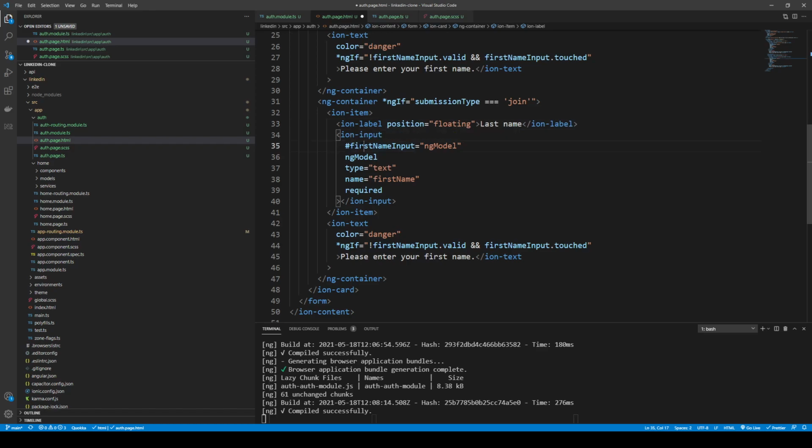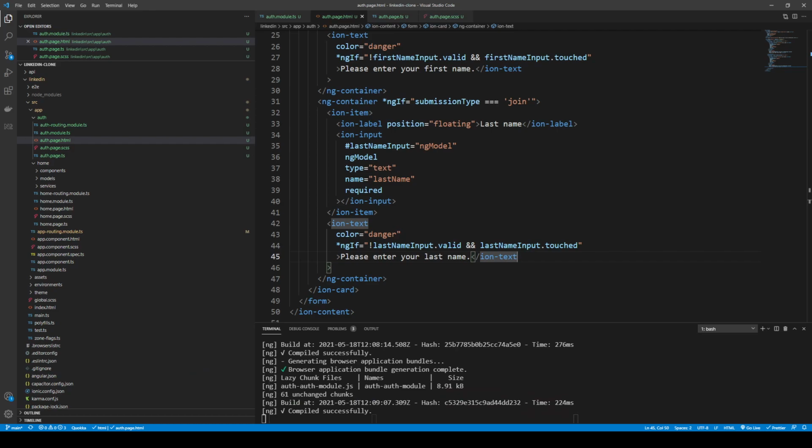So we'll just change the variables from first to last. So we've got last name input, name, last name, it's required as well. And we'll get that danger message if that last name input is not valid and it's been touched. So I'll just save that.